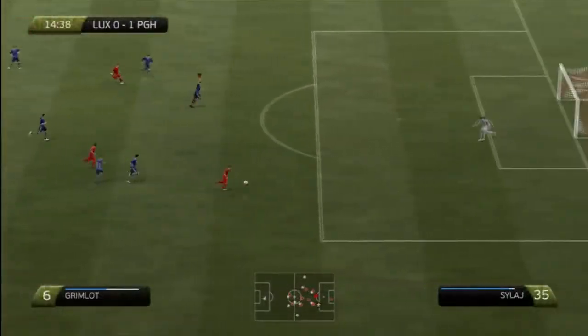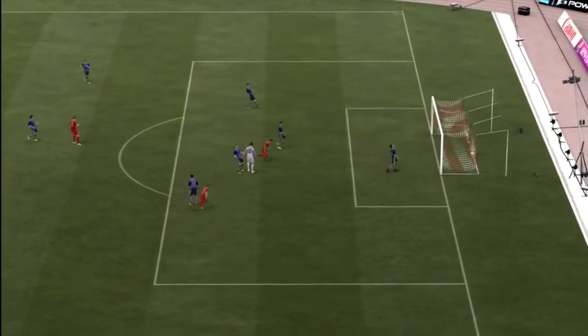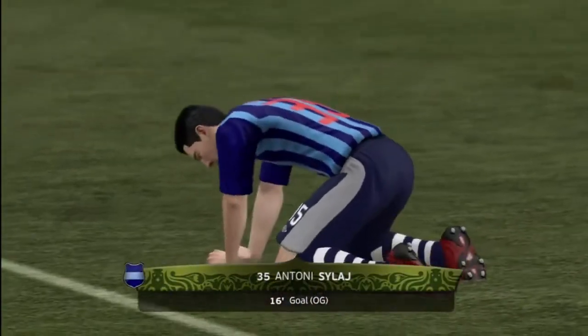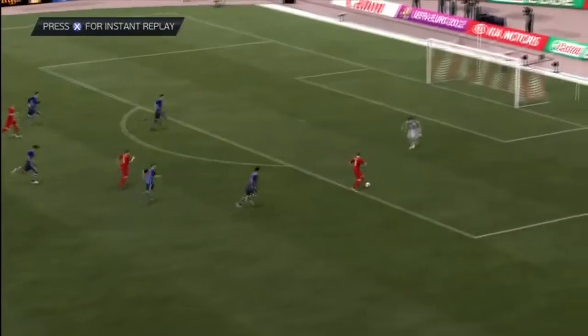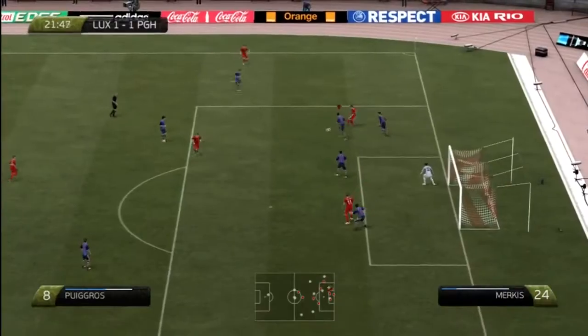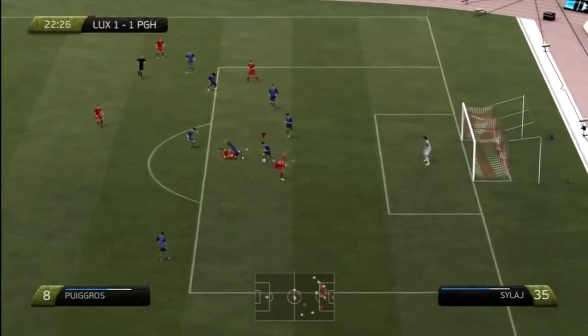And in the 14th minute, they got through on goal with Grimlot, and they sweated it out to Lauwick, and I tried to control it with my defender, but unfortunately, Silaj, or however you pronounce it, could only control it into the back of the net, and it was given as an own goal, which I think is probably a bit unfair.